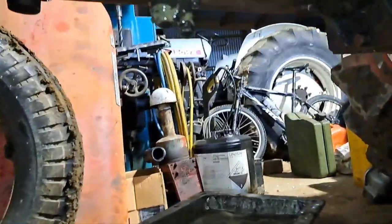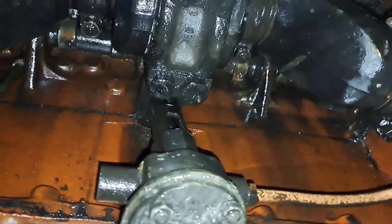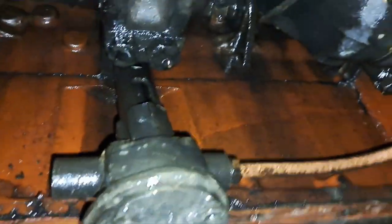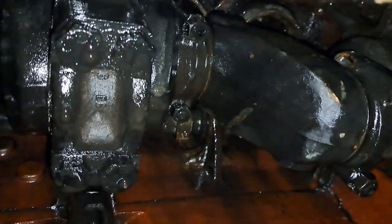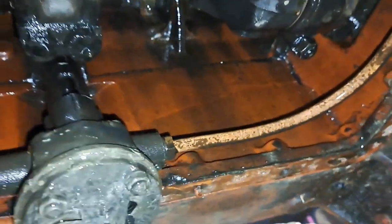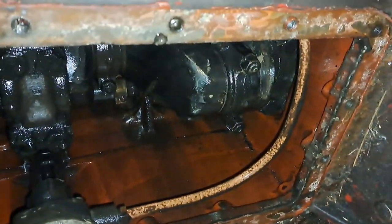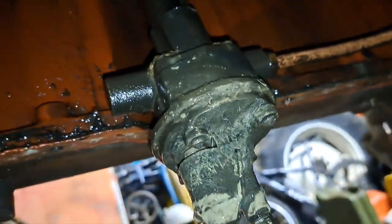So apart from the muck on the end of the oil pump there, it's not looking too dirty. It's a little bit sitting up on these ledges just around the sump, but hopefully that'll all clean up with a good wash. Yeah, that probably wants a good wash out.